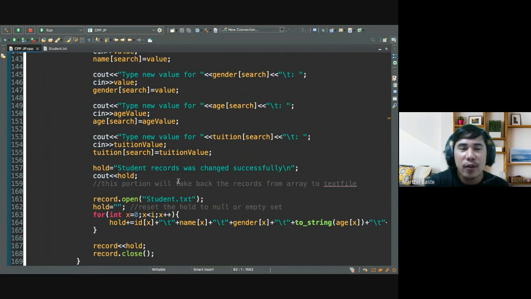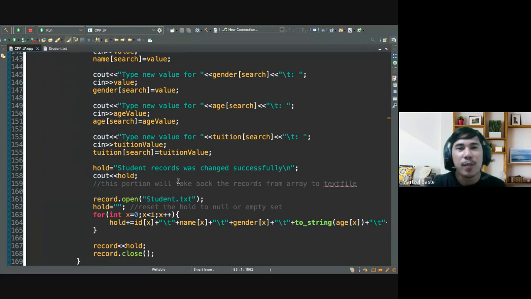Katong deleted record. Sige, i-show na nako sa inyo ang scenario. Kasi if we delete the record, ang scenario would be like this. Let's say estudyante ka sa Jan Paul, let's say first year. And then after second year nag-drop ka or nag-transfer ka somewhere sa other school, and then i-delete ka sa database.